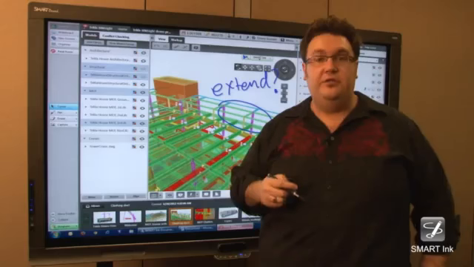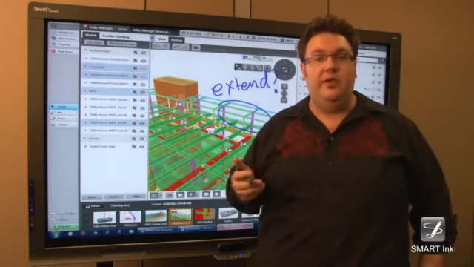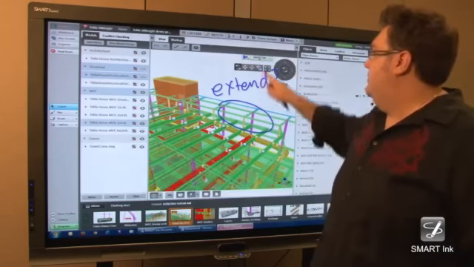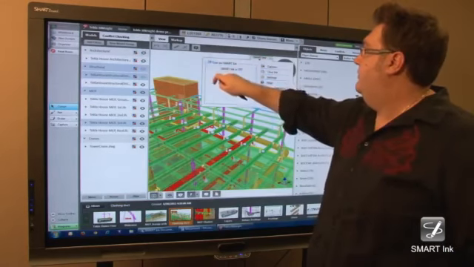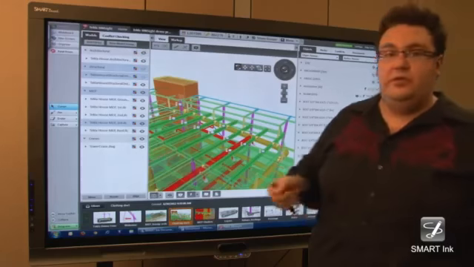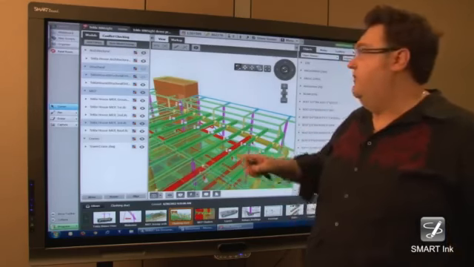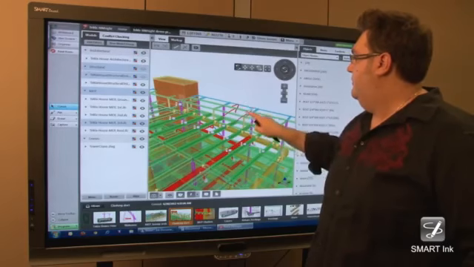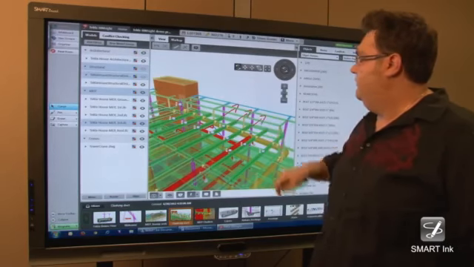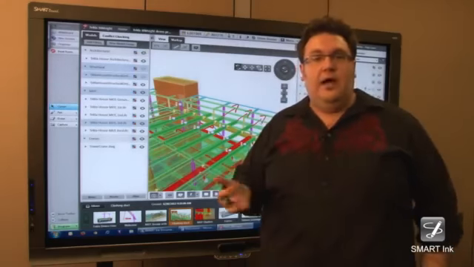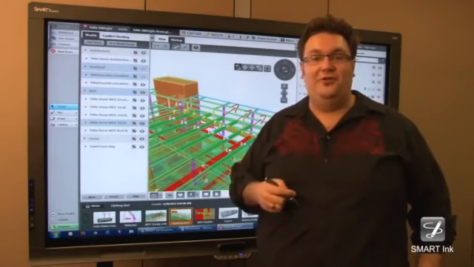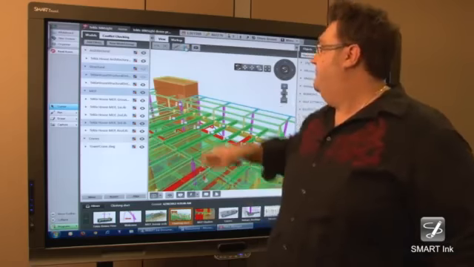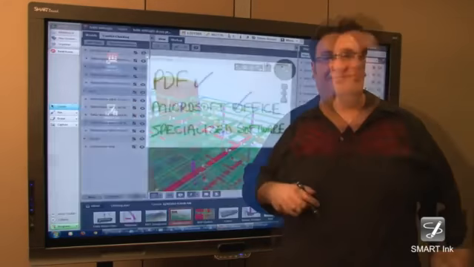Once they've agreed to the changes, the team can simply turn off Smart Ink and make their changes to the files directly, just like you would for Microsoft Office applications. So we'll turn off Smart Ink. And now I can use TechLab tools to make my changes directly into the file. I'm no engineer, and I don't know if what I drew will cause the building to collapse, so I'll just remove these changes.